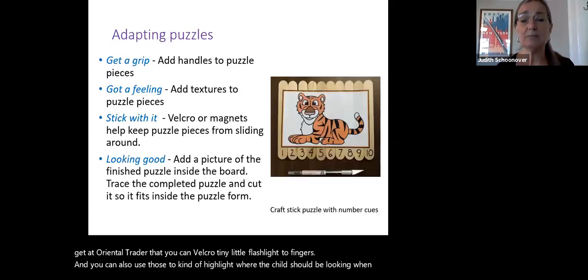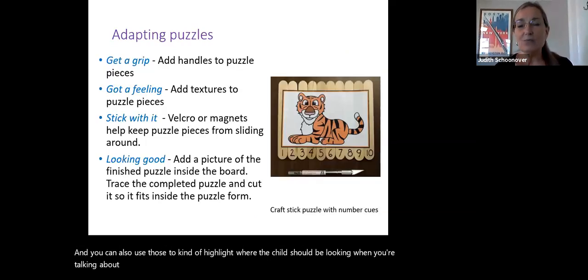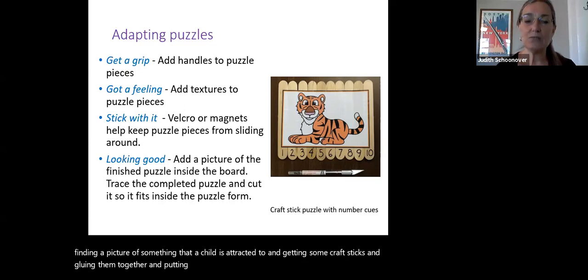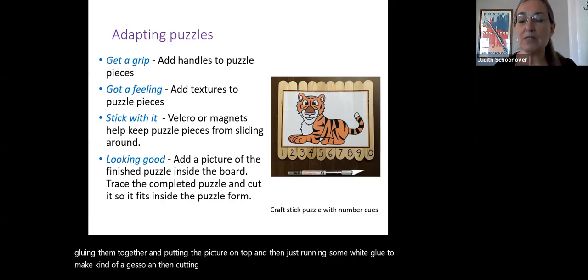Some of the really easy ways of making and adapting puzzles are finding a picture of something that a child is attracted to and getting some craft sticks and gluing them together and putting the picture on top and then just running some white glue to make kind of a gesso and then cutting the same picture apart with an X-Acto knife and then they can assemble the puzzle.